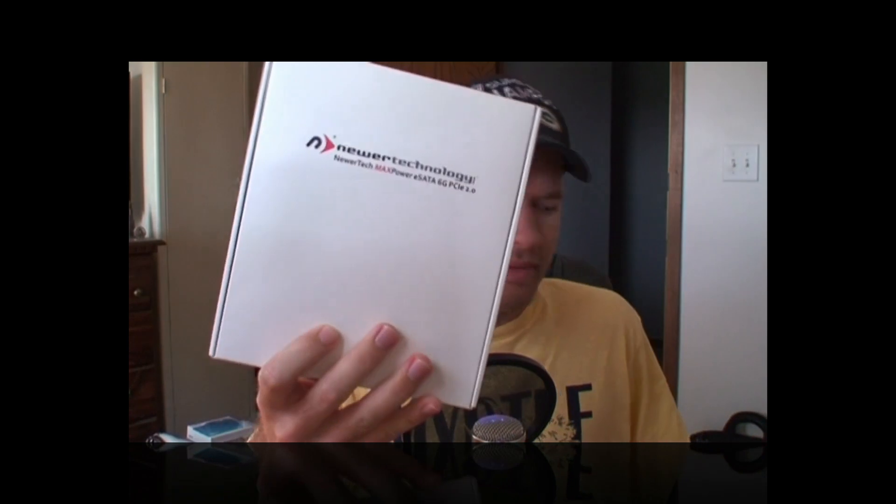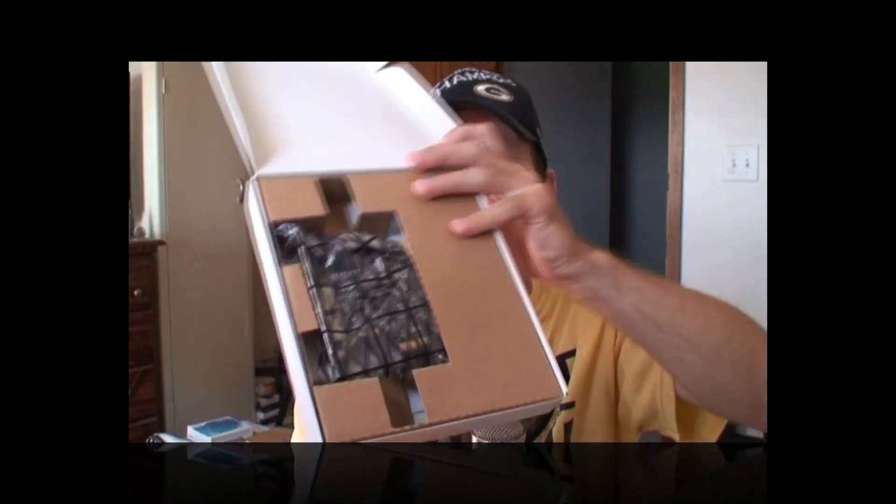Anyways, thin layer of plastic on the front of it, just kind of showing you guys here. You guys don't really need to see me, you need to see the box. Anyways, we'll throw that off to the side. The box actually has a nice little sticker right here that we still need to cut. This flap just kind of lifts up like so — and voila, it opens. This is what's right inside the box right here.